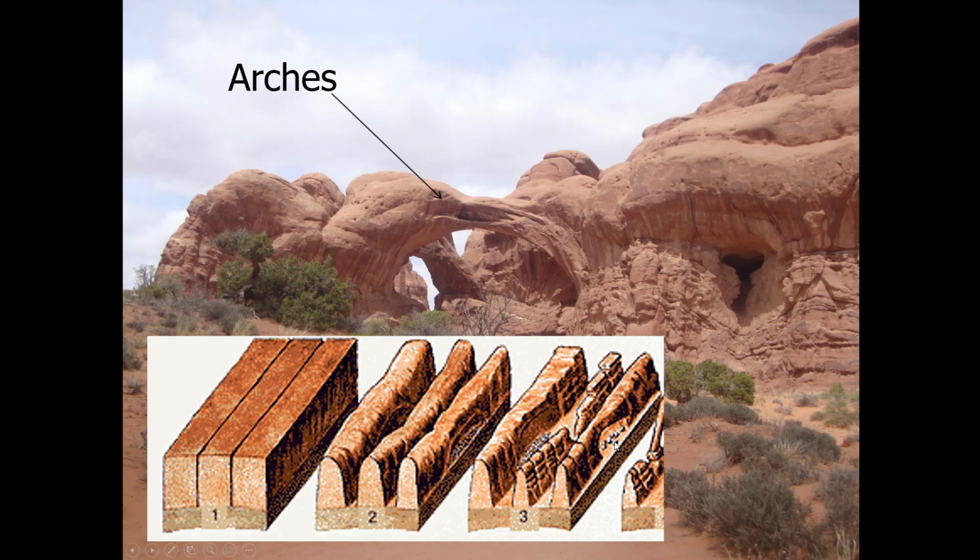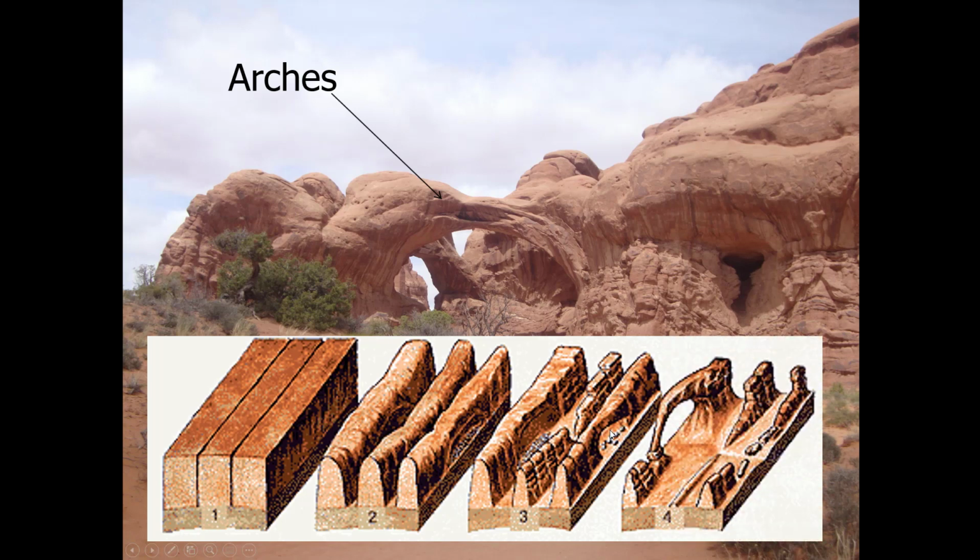Eventually, the fin will become so thin that it opens up so that it creates an arch, so you can walk from one side of the fin to the other. And there's more and more collapse over a long period of time until you get incredibly thin arches that can sometimes collapse. And that's what we see in Arches National Park. We see right now a steady state of the creation of arches. So arches are being created in Arches National Park at approximately the same rate as they're being destroyed by gravity and weathering. So I think something crazy like 67% of known arches exist in Arches National Park.